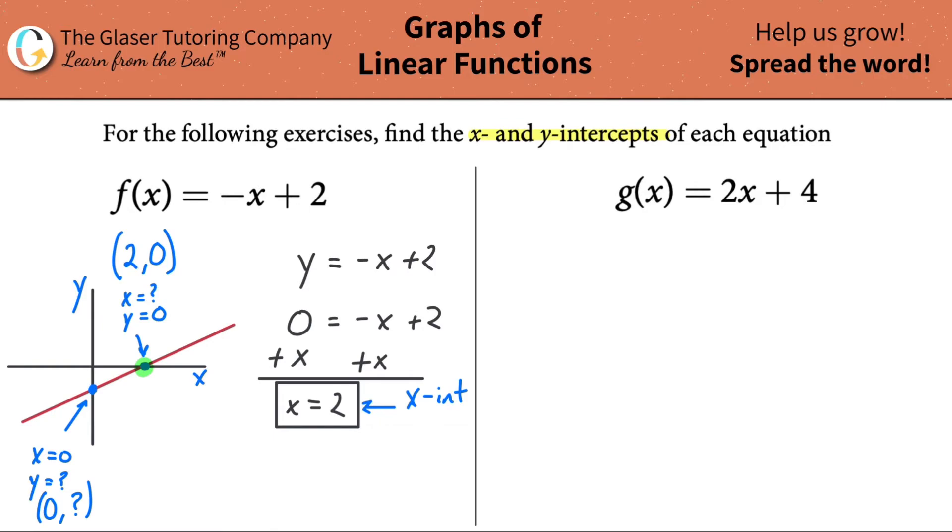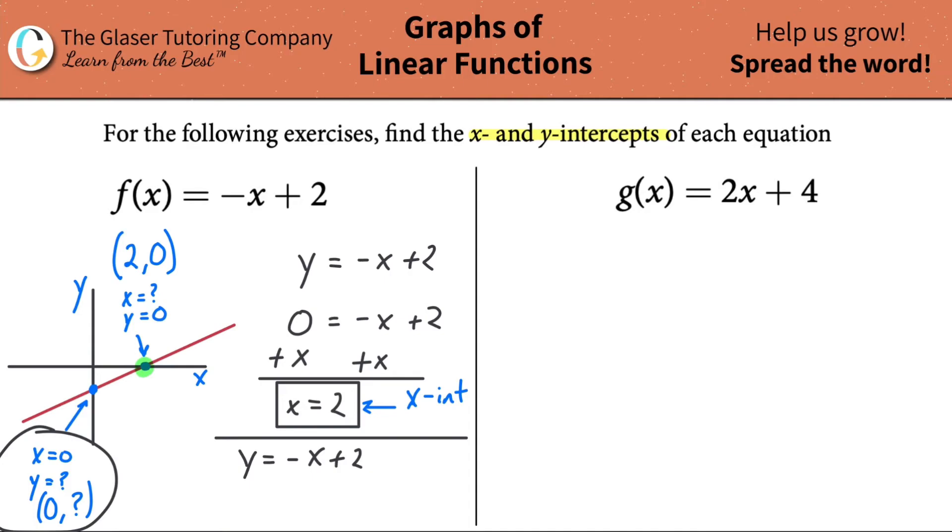So now we're dealing with the same equation. We're going to have y is equal to negative x plus two. So now let's solve for that y-intercept. How do we do that? Well, same thing. We know with the y-intercept, x will be equal to zero. So that means if I plug zero in here for x, y is equal to negative zero plus two, then if I solve for y, it will tell me the value of y when x is equal to zero. So here we got y is equal to positive two. Now that will make sense based on the negative slope.